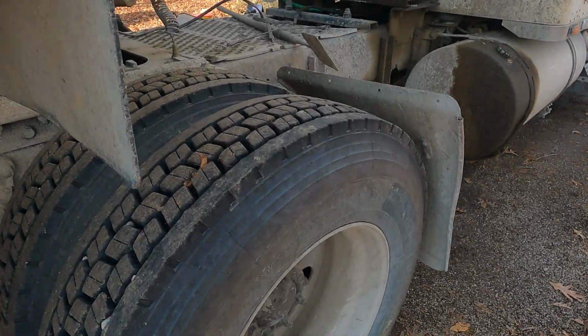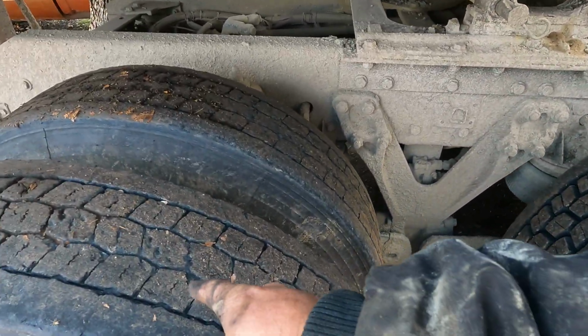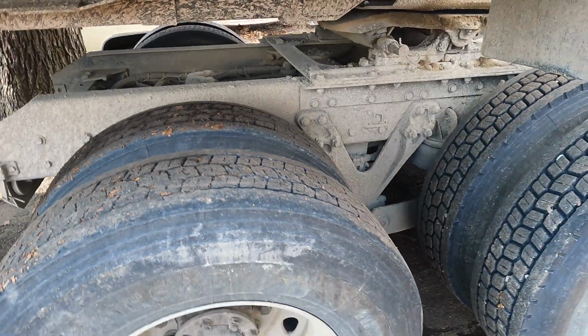You know, trucking is a hard road to do, but if you do it right, which I don't, it's not so bad. But I got a guy coming to put some steer tires on it, and then this weekend it's getting some new drives, because these are worn down to nothing. They're about $2,500-ish. So I got a new set of these, four of them.